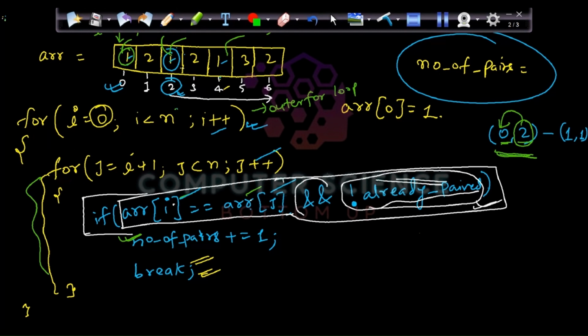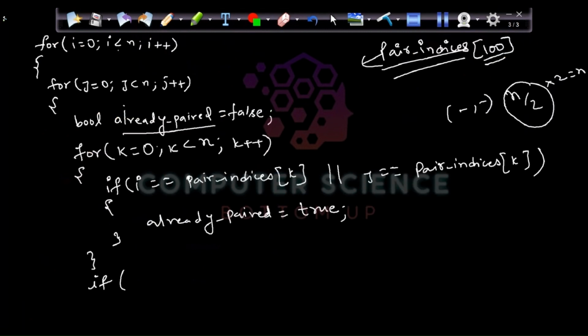We are using the logical AND operator here. So if you get not already paired as false, then it will not even check the other condition because there is an AND operator here.